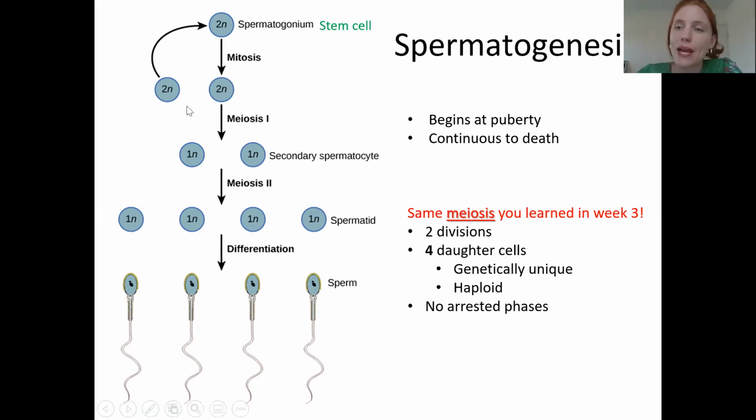But when they start doing meiosis, remember that there are two divisions in meiosis, and they're called meiosis 1 and meiosis 2. And each one of these, meiosis 1 and meiosis 2, has a prophase, metaphase, anaphase, and telophase. And that's why I sometimes like to say PMAT times 2. That's just how I remember it. It's nothing official. Okay, so prophase, metaphase, anaphase, telophase 1, and then prophase 2, and so forth. Okay, so two divisions stacked on top of each other with no replication in between.